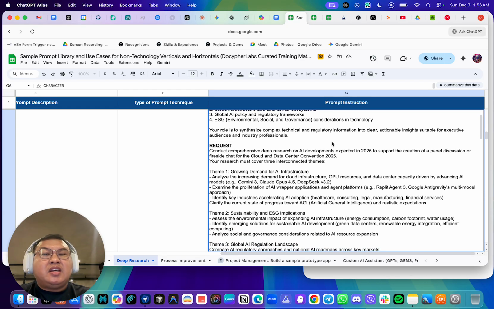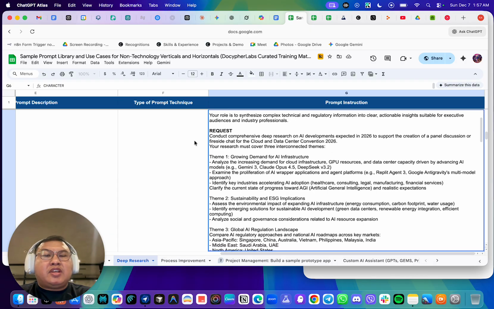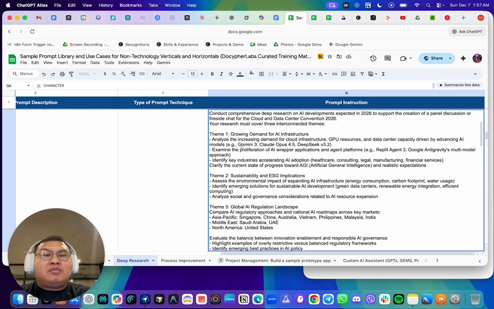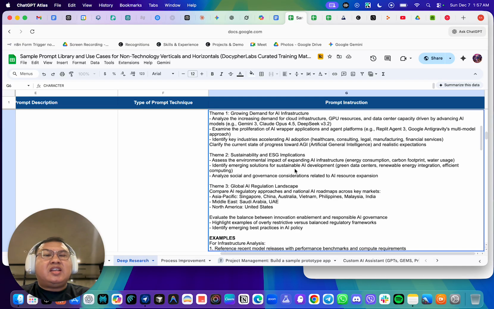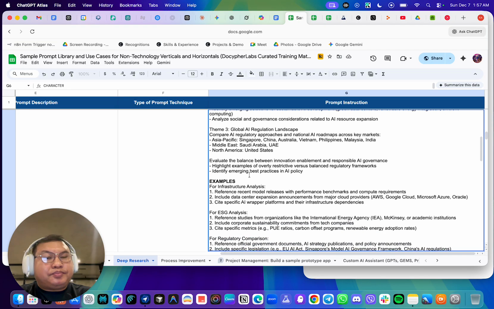And then the request: you want the AI model to conduct a comprehensive deep research on AI developments expected in 2026 to support the creation of a panel discussion or fireside chat for the Cloud and Data Center Convention for 2026. It says here your research must cover three interconnected themes: growing demand for AI infrastructure, sustainability and ESG implications, and the global AI regulations landscape.